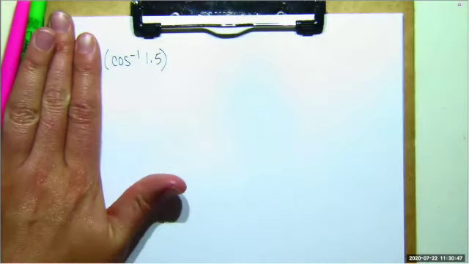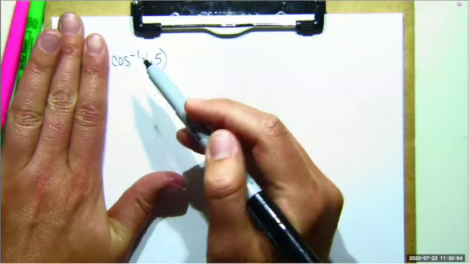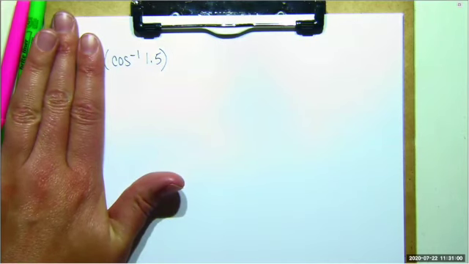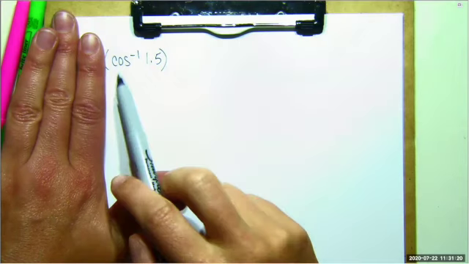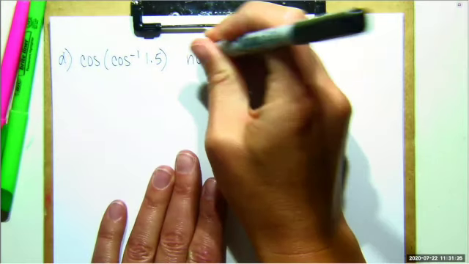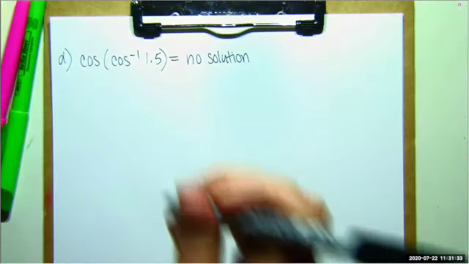So let's start by looking at the inside operation. Anytime we have a composition of functions, meaning 2 functions applied in a row, we always start on the inside first. Okay, so inverse cosine says find the angle in 0 to pi whose cosine is 1.5. So can we find an angle whose cosine is 1.5? What do you guys think? Yes or no? Think about that graph of cosine. What's the maximum y value we will ever get on cosine? 1. Can we ever find an angle whose cosine is 1.5? No way. So this has no solution, and that's because it is impossible.